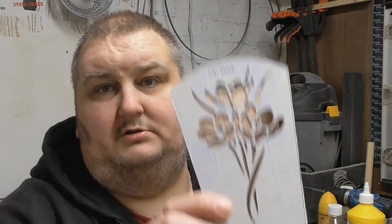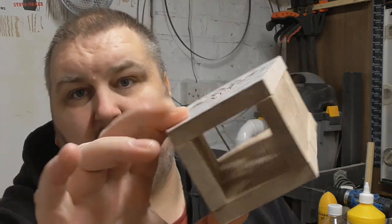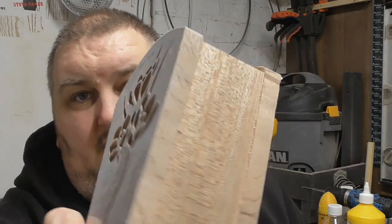Right, I've got all the box glued up. Not the box, the vase, sorry. It doesn't fit on my disc sander, so I'm going to have to sand all this by hand. I'm not going to put you through all that boring stuff of me sanding for 3.5 hours. So I'm going to crack on, sand it down, and the next bit you'll see is me putting a bit of finish on it. And we'll call it jobs a good one then.